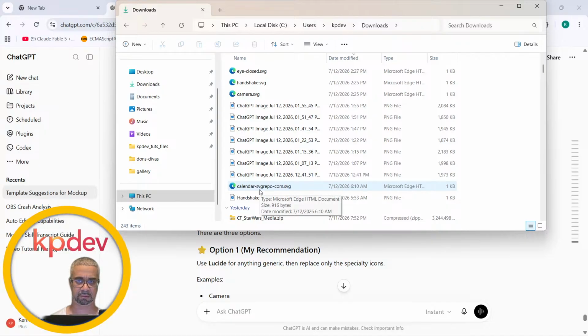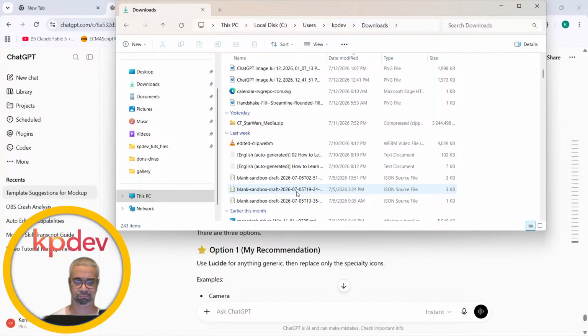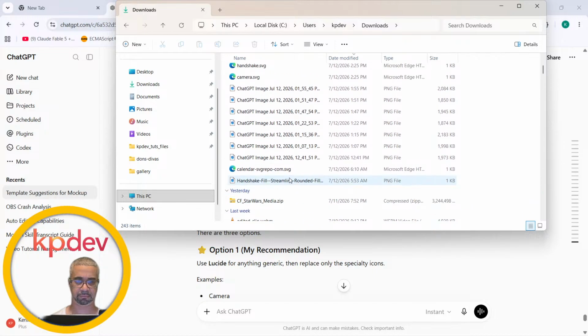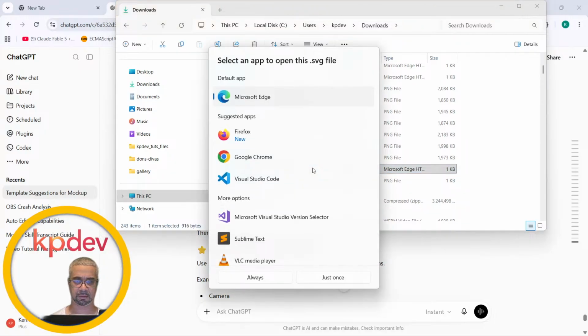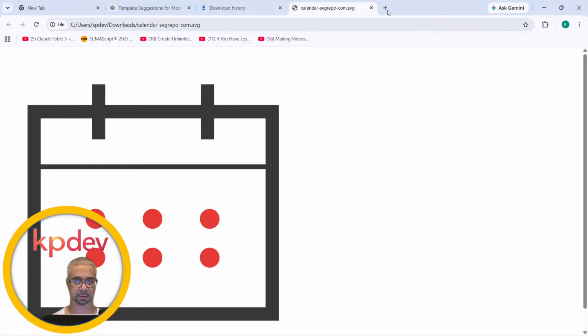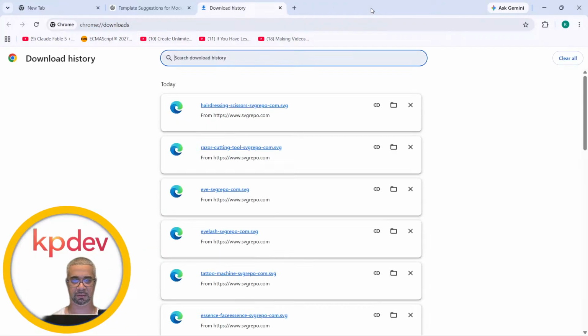Oh, this is from the morning, I don't need it. What is this? Let me press Google Chrome just once. Okay, yeah, that was me testing the SVGs.